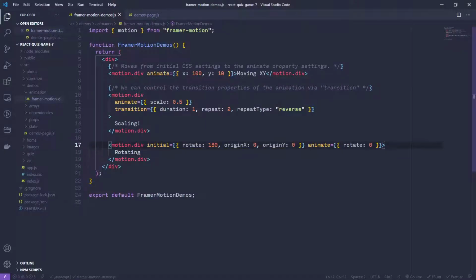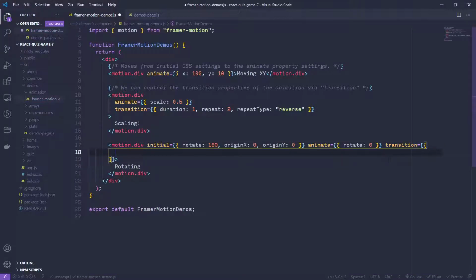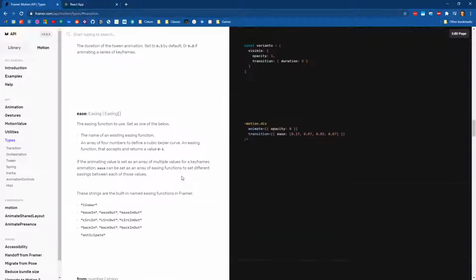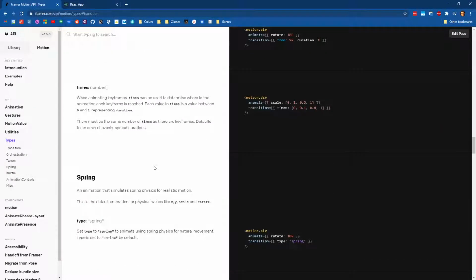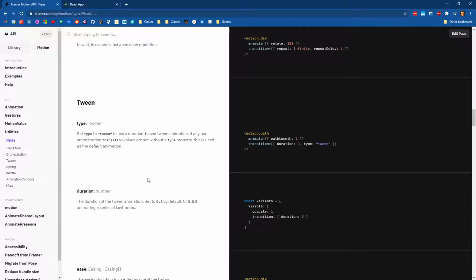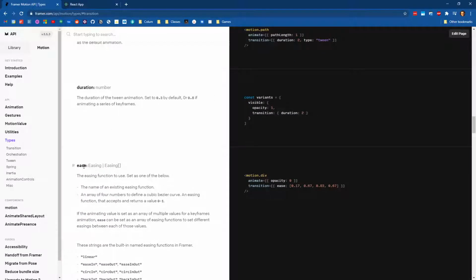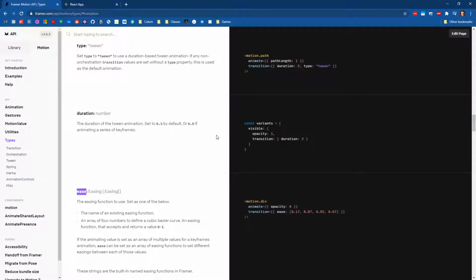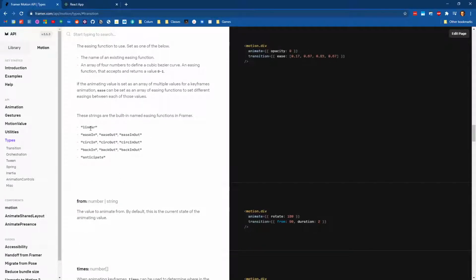And we can also configure that transition, and there's all sorts of types for the transitions. If we go back to the docs here, we can control how the animation runs using tweens, which allow us to set an easing and a duration. This is standard animation terminology, so don't worry if you're not familiar with it. It basically is a way to mathematically move from one value to another with different kinds of energies. These describe how you move from one value to another.